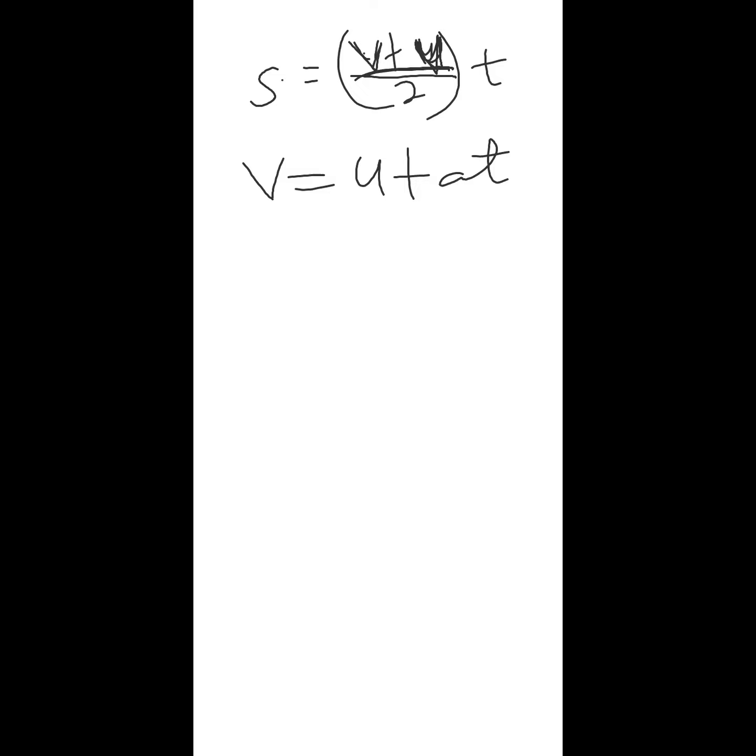So we now have this. Then we now have another one that says that S is equal to UT plus half AT squared. All right, I'm going to give you the definition of all of this. Of course, we have established some of them last week. So all these things are not new to us. And then the fourth one, which is V squared is equal to U squared plus 2AS.